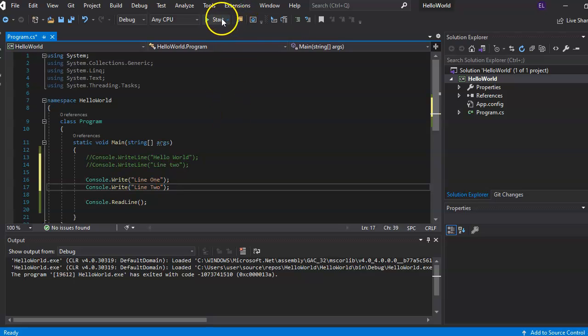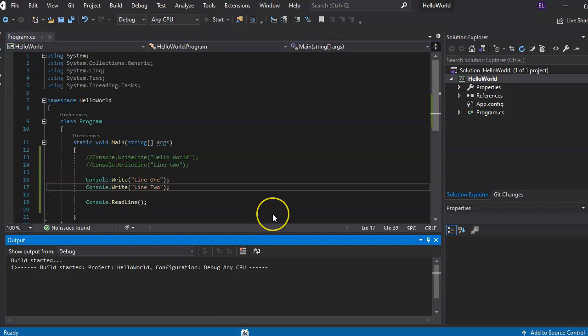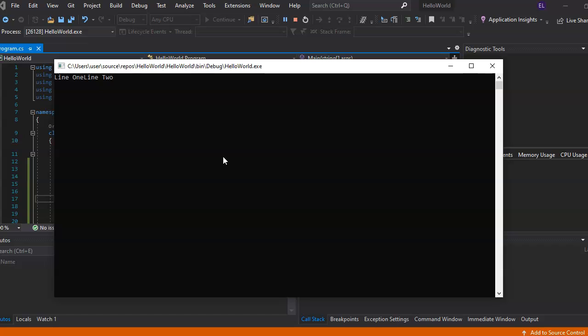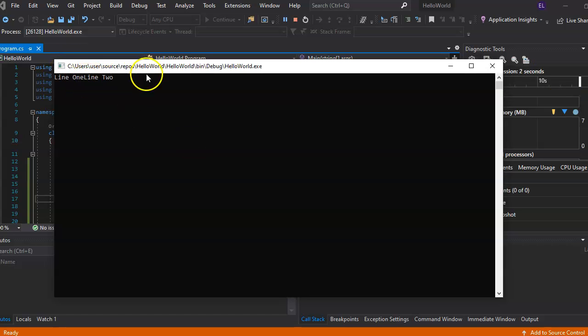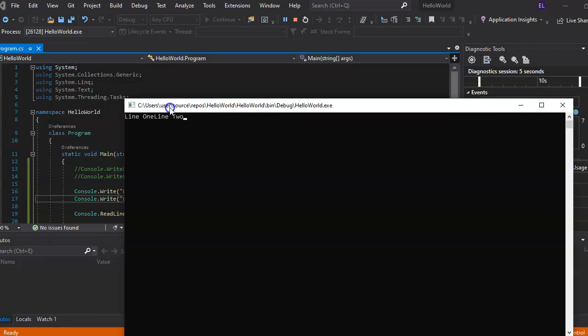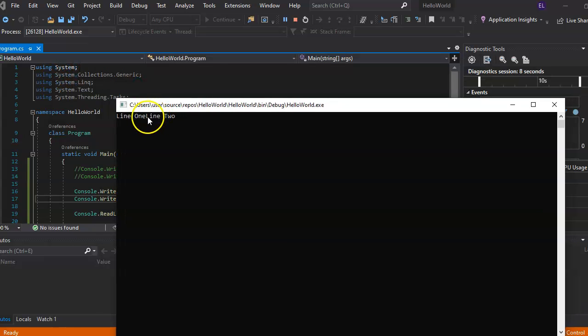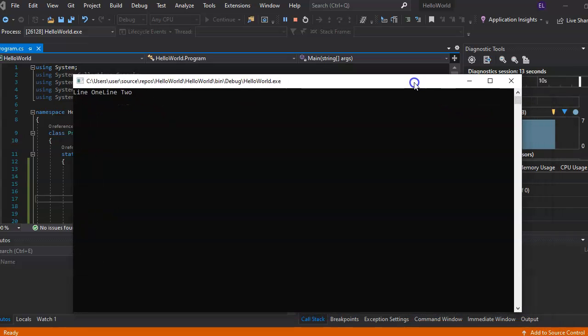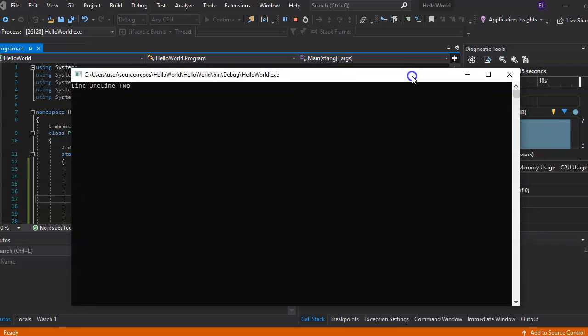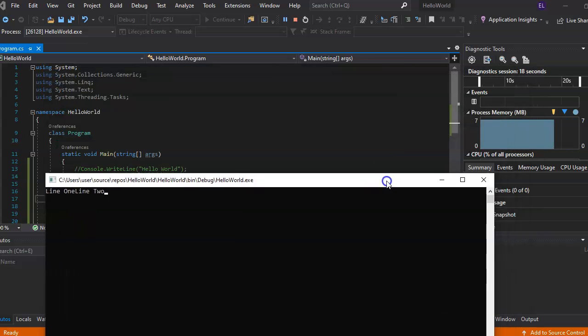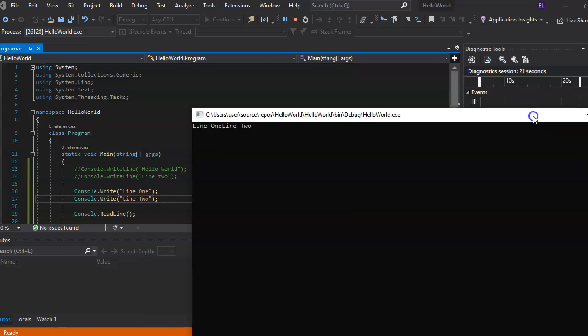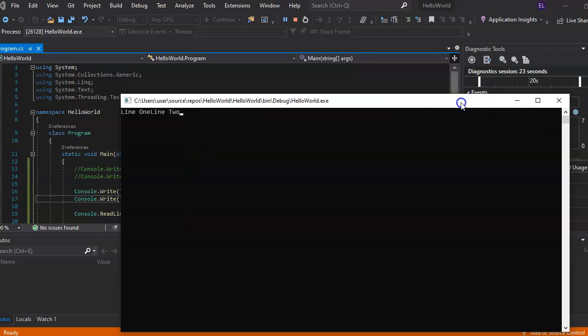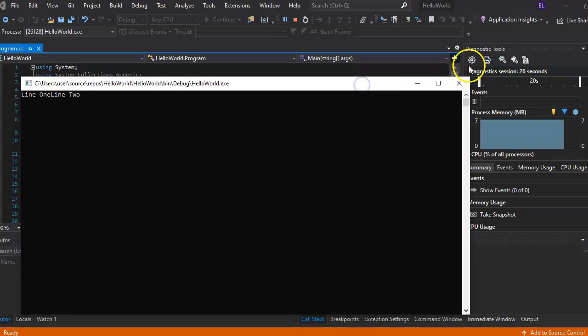And I'm going to show you guys what the difference is. As you can see, they're both on the same line now. And that escape character wasn't added to basically create that space. We'll get more into escape characters as the course goes along, but I just wanted to give you guys a quick preview because I know that's a common question as you're first learning. You're seeing these options that are similar and you're curious about what the difference is.